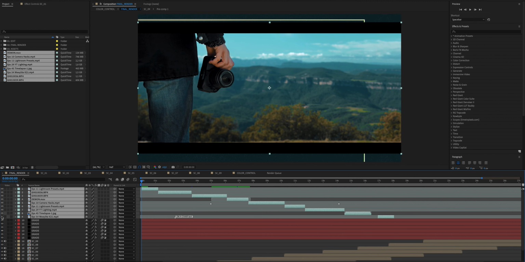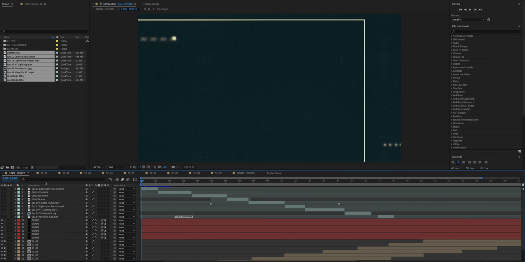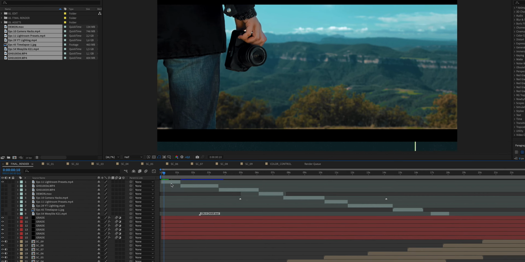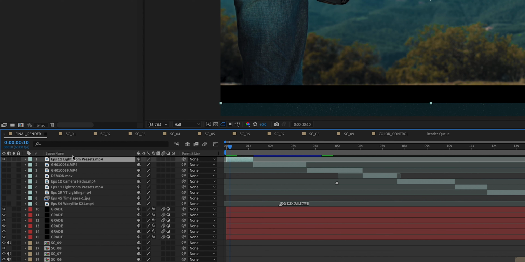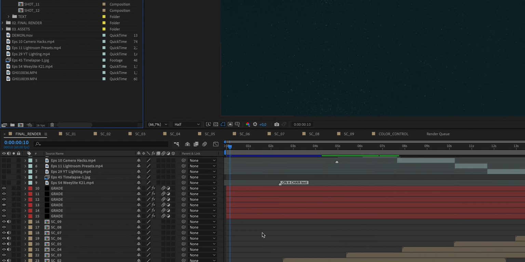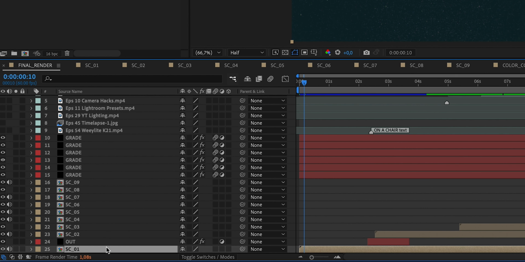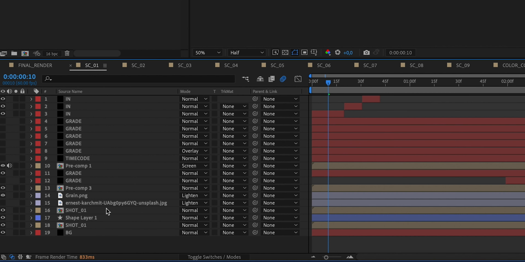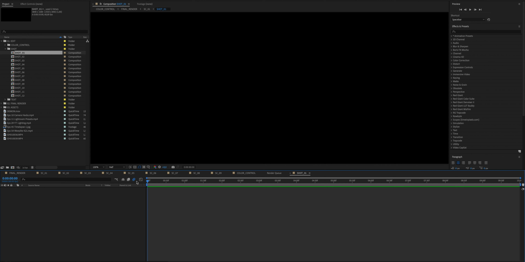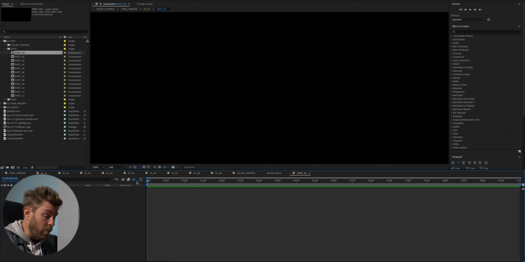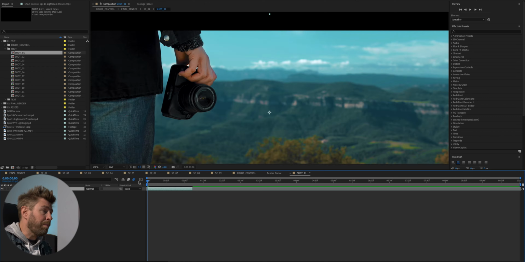Let's switch all of these off for the moment. And let's start with the first one. We can simply Command copy it. And we see down here that we are now on scene 1. We can double click it if you want to. And if we go in here, you can see shot 1. And this is where you have to put your footage. So now what you do is simply Command V to paste that.